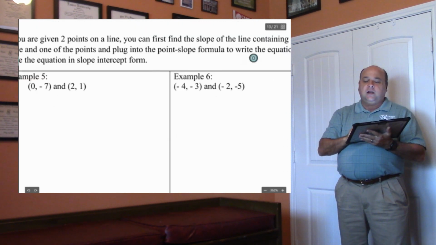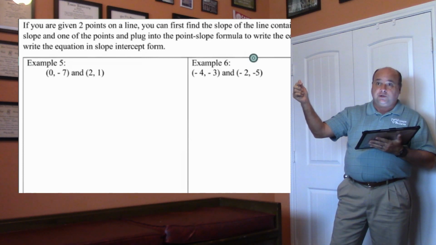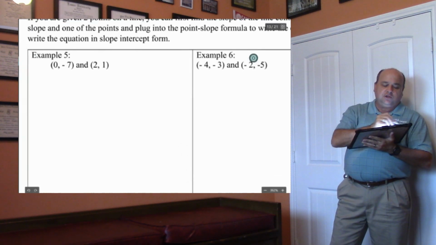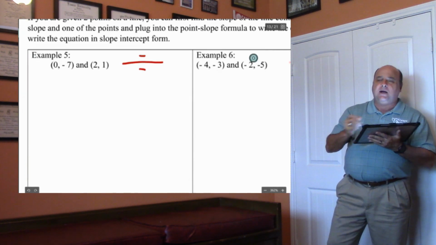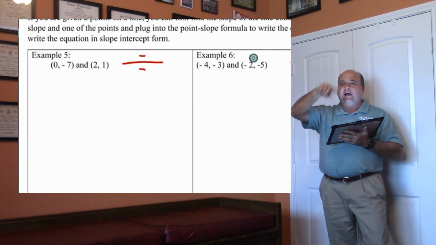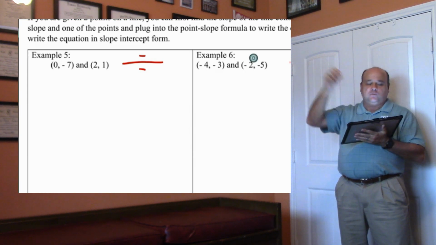Now then on this one we're given 2 points. This is not easy because you got to get the slope first, okay? So let's find our slope. So the way I like getting the slope, start off with fraction bar minus minus. We got to do y minus y over x minus x. y2 minus y1 over x2 minus x1, right?